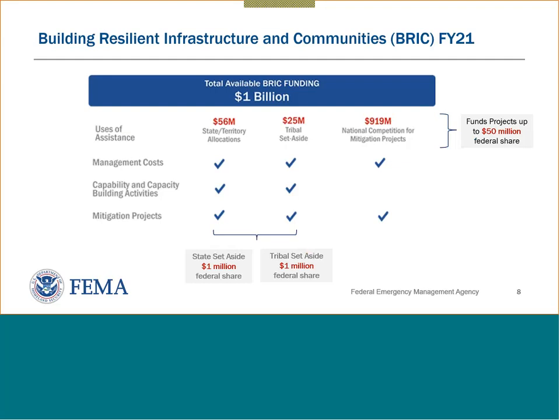These are such as project scoping, mitigation plans, projects, and the combination of how to apply for that funding is up to your tribal government. These allocations and set-asides do not go into the national competition. Keep in mind that the set-aside is the only place where you can submit an application for what they call capability and capacity building activities, C&CB. Those are things such as that hazard mitigation plan, project scoping, building code activities, etc.